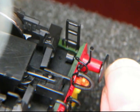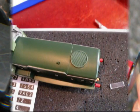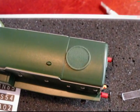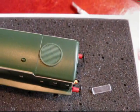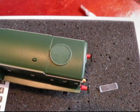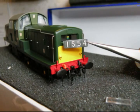To remove the body for DCC etc, you need to take off these little rings off the back of the buffers. Bit fiddly, didn't have to do that. Pop out the headcode panel from the front using a scalpel. You can see here another area, the cooling vents could have been slightly better detailed. Anyway, back to the headcode, you're going to need to trim that right the way back.